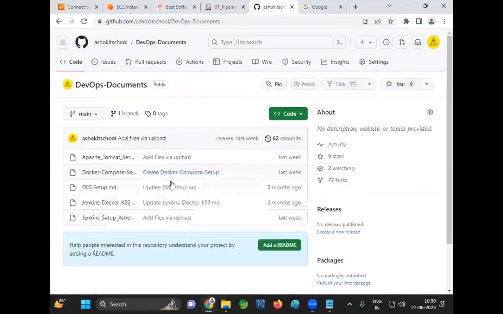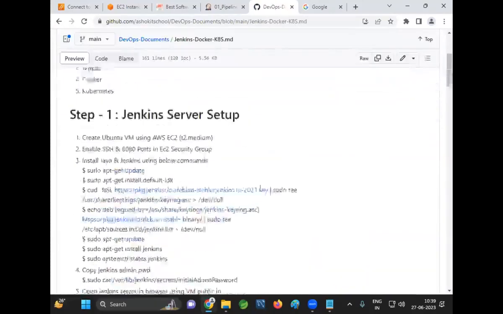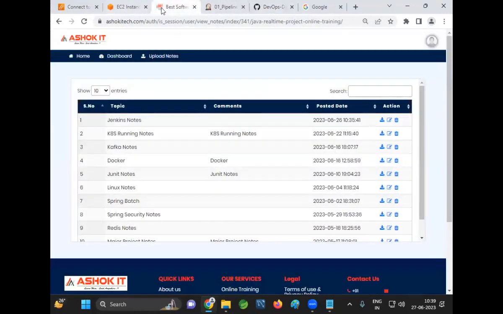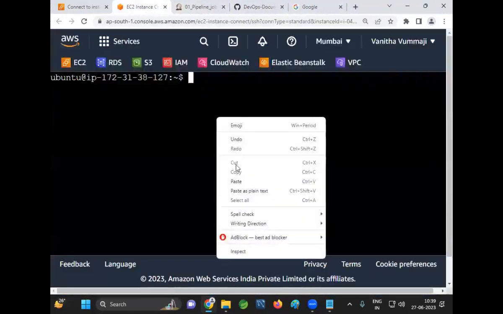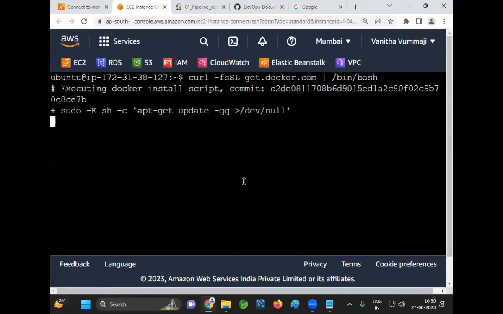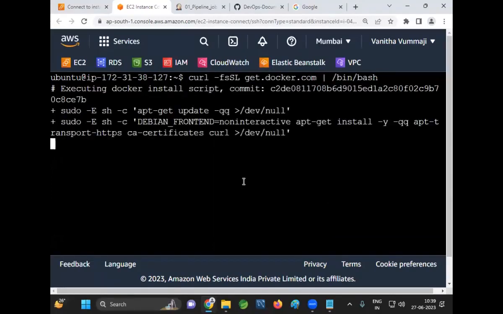Let me install Docker for Jenkins, Docker, Kubernetes. Right, set up Docker in Jenkins. Take this command. I'm trying to install Docker.